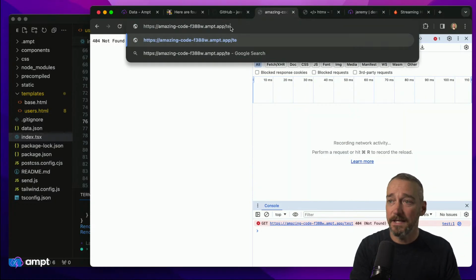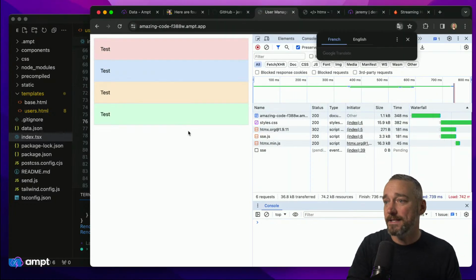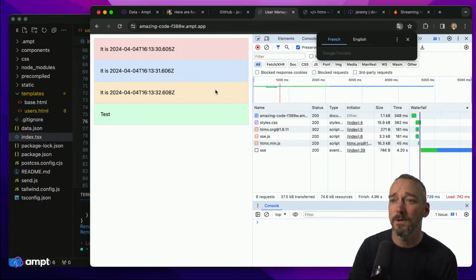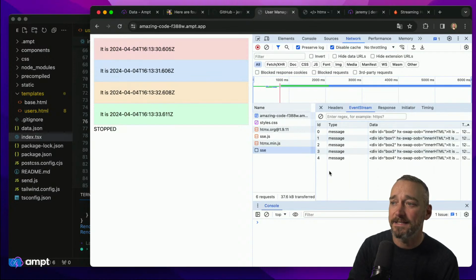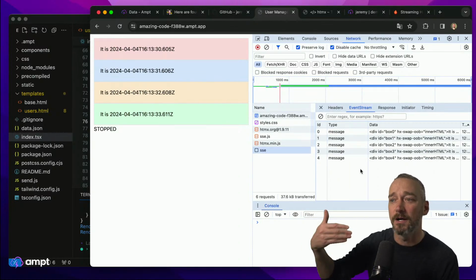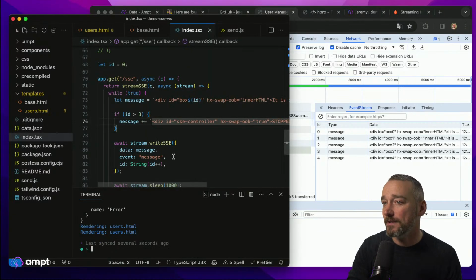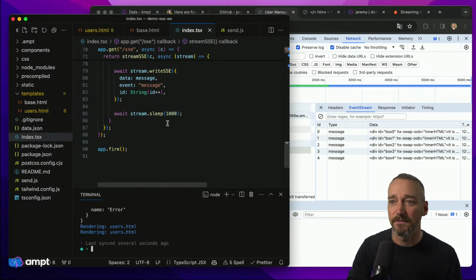So let's go back over here. I'll go ahead and run this and see if this works. This will fill in. We've got the first one, the second one, the third one, the fourth one, and then it's stopped. Our SSE connection here is no longer polling, and it's disconnected. I believe what you also want to do is return from the server as well. I think, no, once it's closed, it's closed.